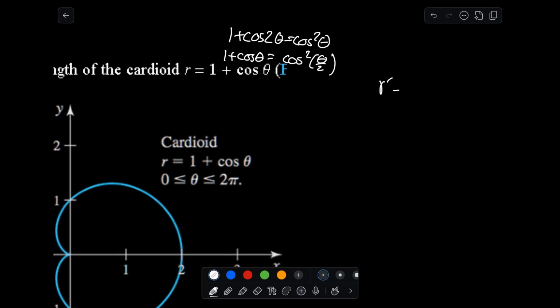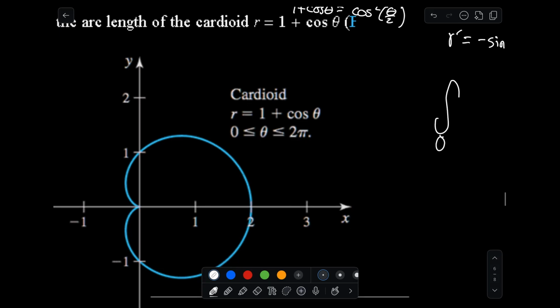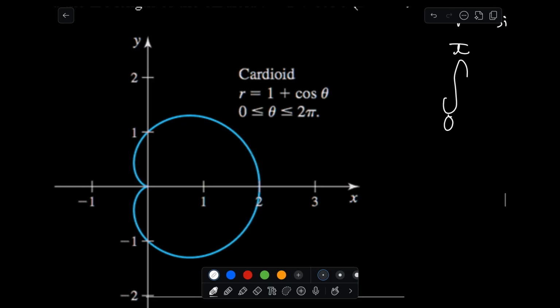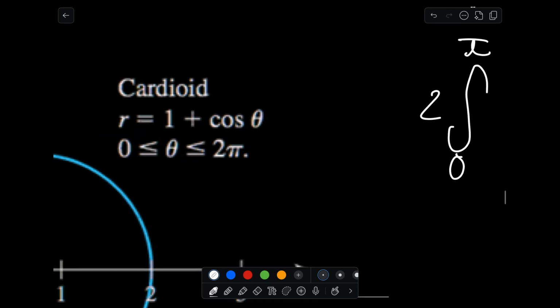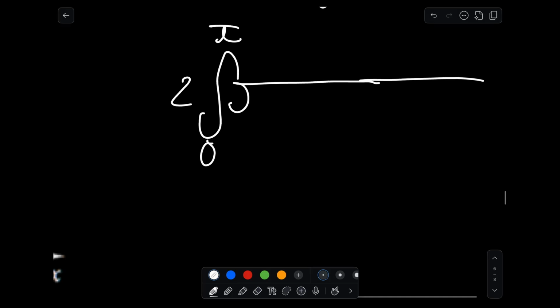So r prime equals, let's get into it, 0 to, let's say 0 to pi over 2, actually. Not 0 to pi over 2, 0 to pi. Let's actually map it on. So 0 starts right here. I'm going to go like this. Yeah, so pi would be perfect, because then we can just multiply by 2. It makes my life a lot easier, makes your life easier at home, wherever you're watching.